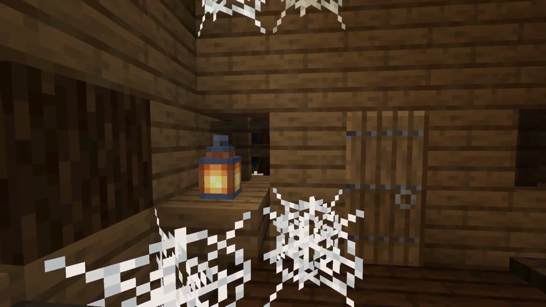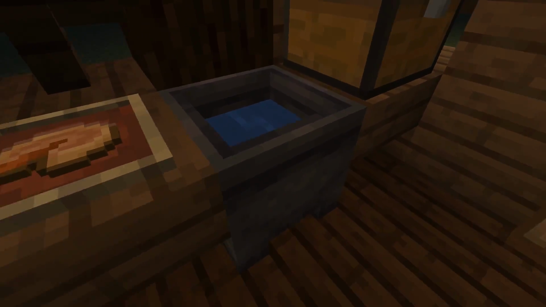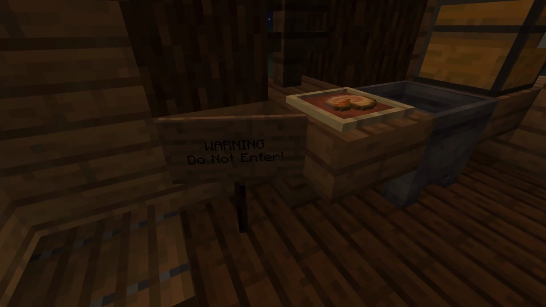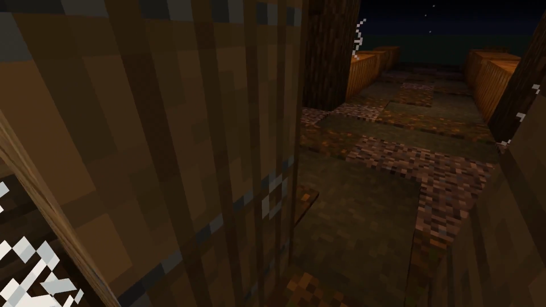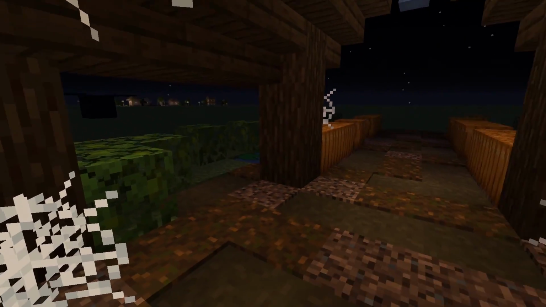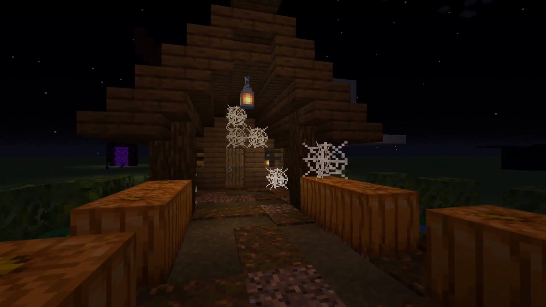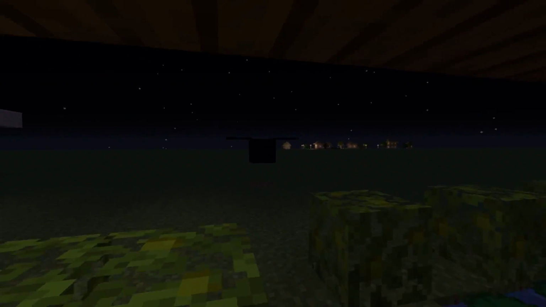There's some nice little cobwebs and then some more in the ceiling and a little bit of light. We've got another chest, some spooky liquid in this cauldron, and a nice pumpkin pie on the table. And then the cellar, which says, do not enter. And we've got this little back door, outdoor area, which the pumpkin farm could obviously be a decoration as well. And just some nice little cobwebs around, just to spice everything up and make it feel a little more spooky. I also tried to make a bat over there, but it didn't work out too well.